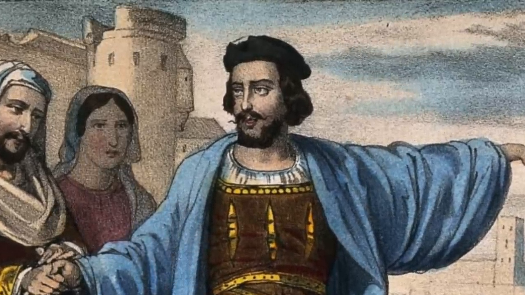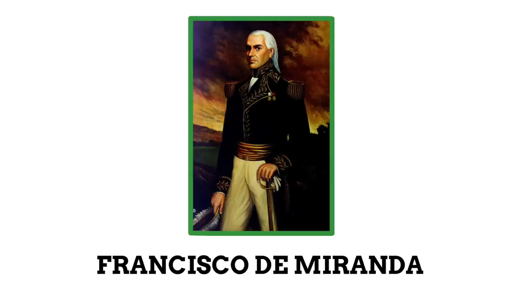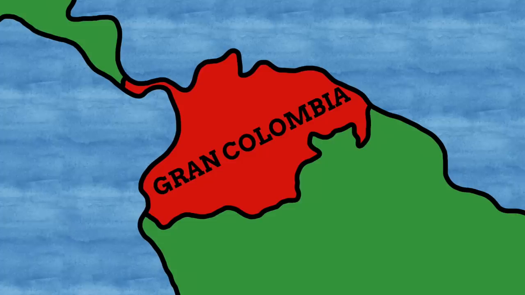The name Colombia once applied to much more land. When the name was first conceived by revolutionary Francisco de Miranda, the intention was for the name to apply to the entire Americas, or at least the parts of it ruled over by Spain. It was then used in the name of Gran Colombia, a state that included modern Colombia as well as other nations, but then it broke up and we arrived at the nation of just Colombia that we have today.